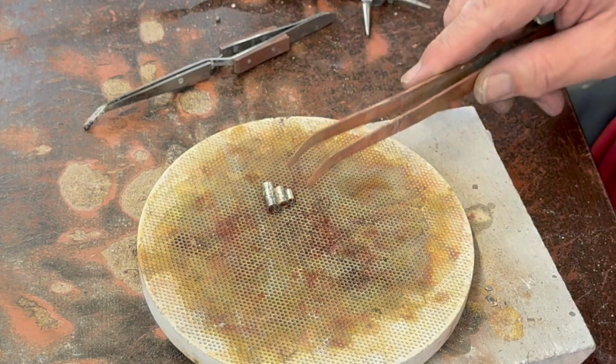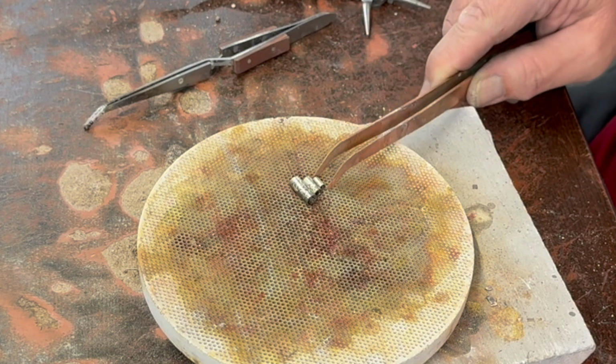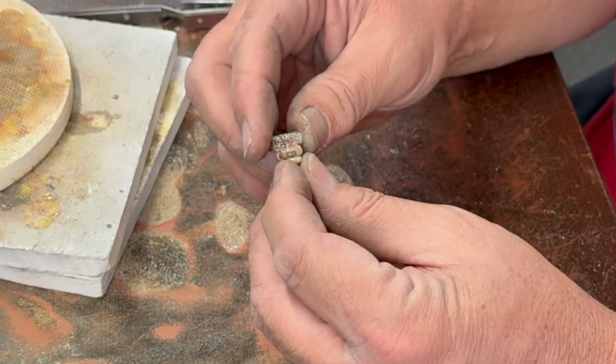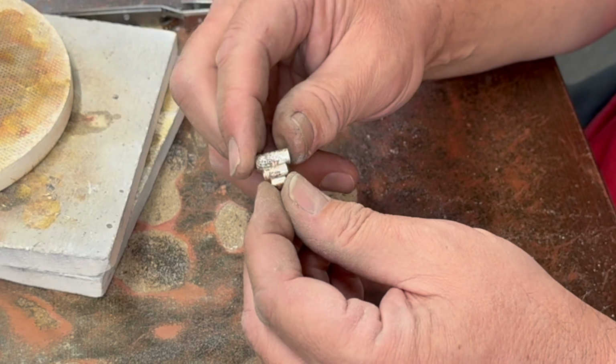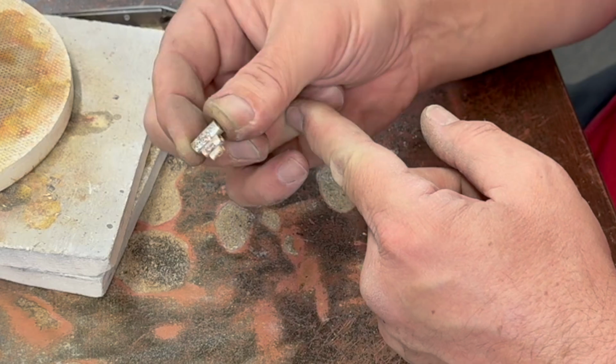And the thing about these is if I had it slightly off, like one is a little bit to one side, I can probably file to get them to look symmetrical again, but I think that's pretty good actually. So again, your chain would go through the top one, and then you could hang two different things off of this. That might be kind of cool. Give you some options. So any of these kind of things, you could add a stone to them or some other variation. You could put borders of wire around the outsides of these. Whatever. Lots of choices, lots of fun ways to experiment. So I'll pickle these and then I'll polish them up and show you the final ones at the end.